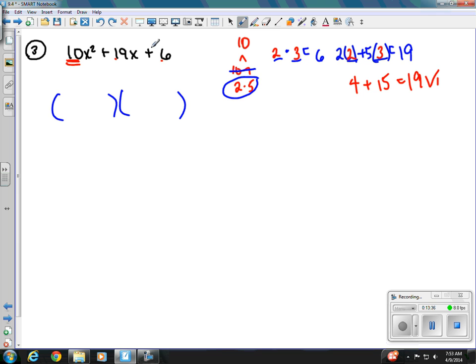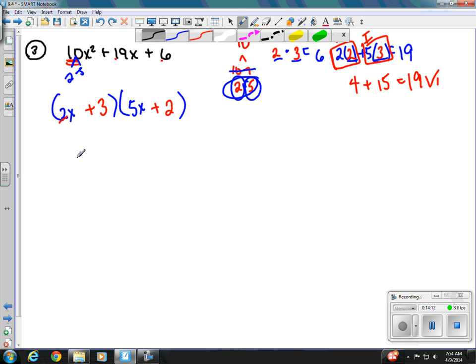I have to use the factors of 10 I found. So I used 2 and 5. So 10 broke apart into 2 and 5. So I'm going to have to do 2x and 5x. And then we come over here to our addition step and we look. 2 and 2 are being multiplied, so they cannot go in the same parenthesis. They have to go on the outside. So since I already have a 2 on the outside of my first one, I put my other 2 on the outside of my second one. And 5 times 3 have to be my inside. So the only place for my 3 to go is on the inside of my first parenthesis.